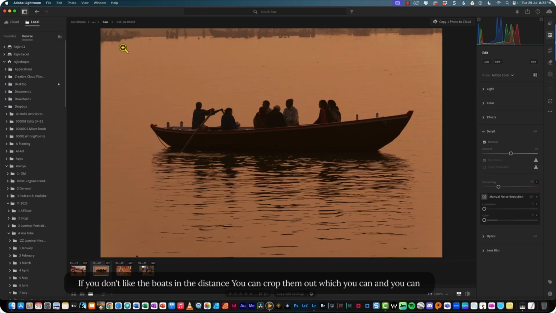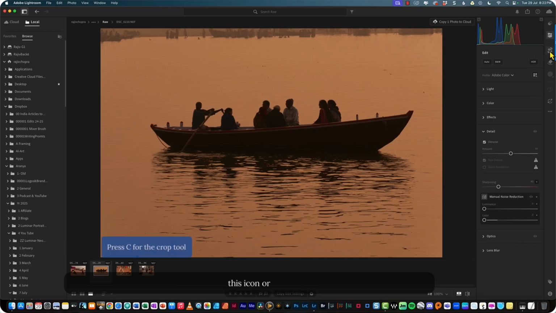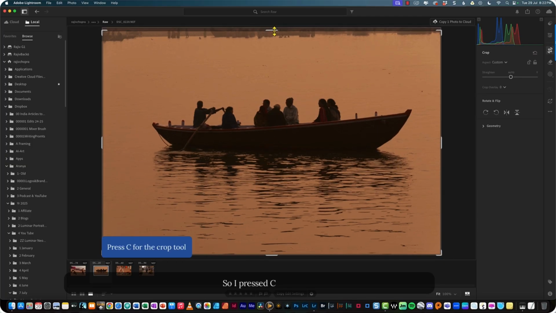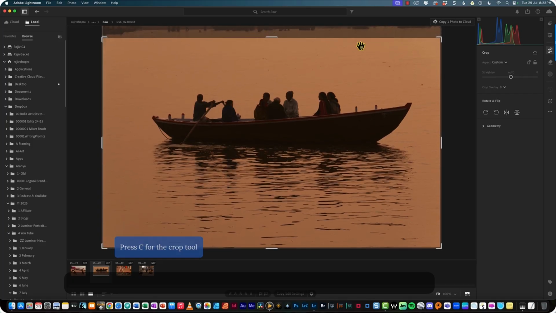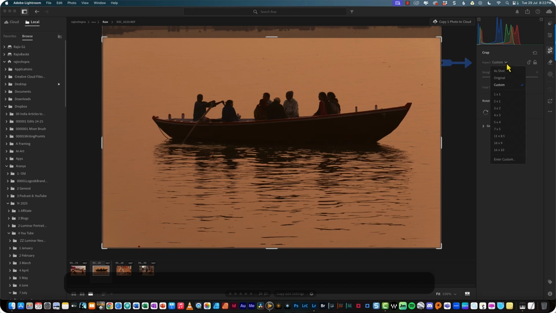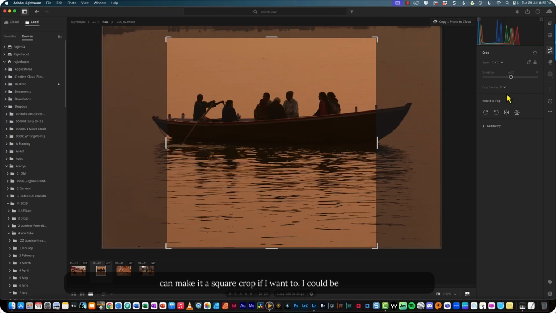If you don't like the boats in the distance, you can crop them out, and you can access the crop tool by either clicking this icon or by pressing the shortcut C. So I press C, and I can change the aspect ratio by clicking this downward facing arrow, and I can make it a square crop if I want to.